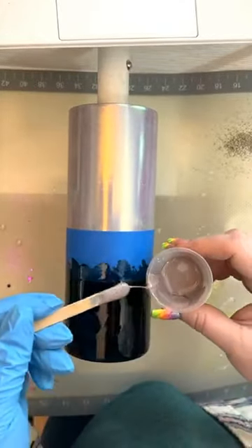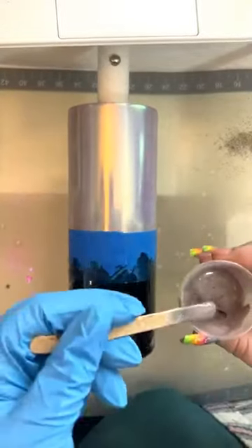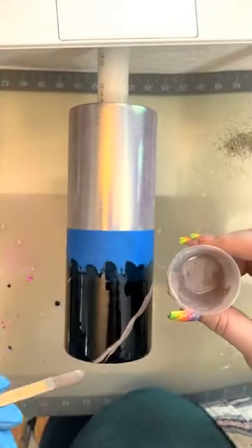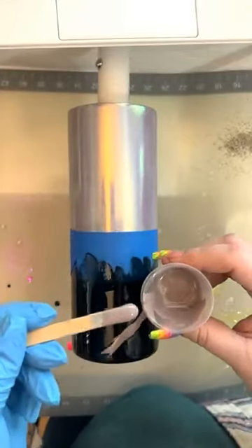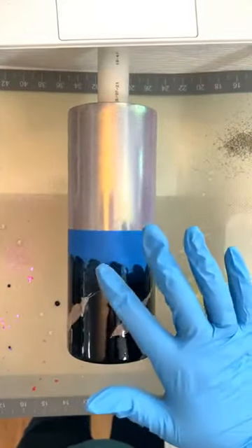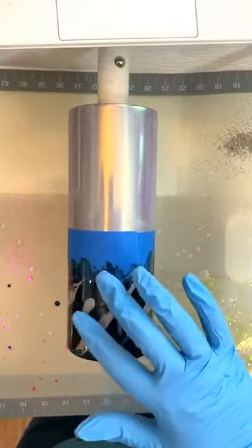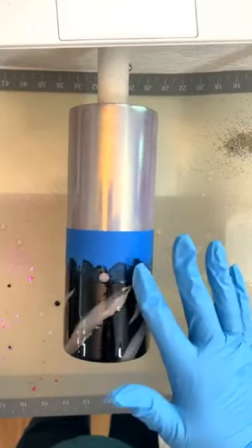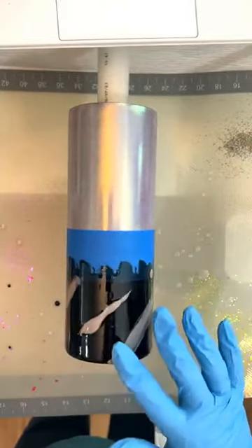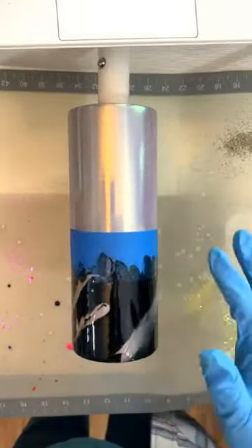The key to this part is to not chase your tumbler. Make your stripes on a diagonal and let the turner do the work for you. If you don't get as much on as you want, just wait for it to come around again and add some more. This whole part is kind of a trust-the-process thing. Sometimes I'll use my finger to swipe my stripes, sometimes a popsicle stick or silicone tool — it's really up to you how you want it to look. If you put something on and don't like it, you can wipe that part off with your finger and try again.